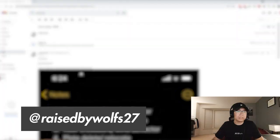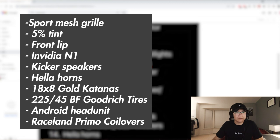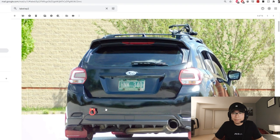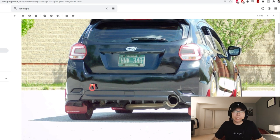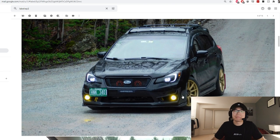Up next we got Colin's car at Raised By Wolves 27. Brief mod list includes rain guards, Rally Armor mud flaps, plate delete overlays, LED fogs, front lip, Nvidia N1, Colin LED tail lights. Let's check it out — dark gray metallic, I like the sport aero. These guys know my car — I have all the aero pieces you can get for that car. eBay headlights once again — I'm definitely seeing these a lot and they look good.